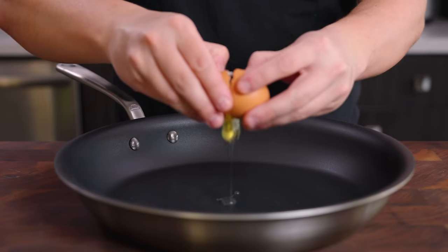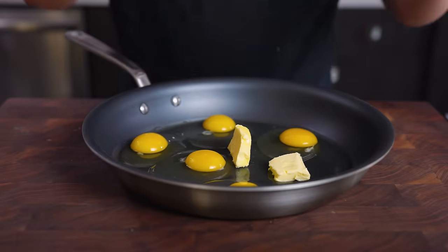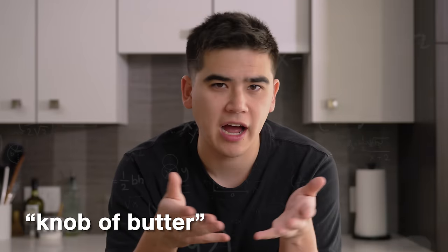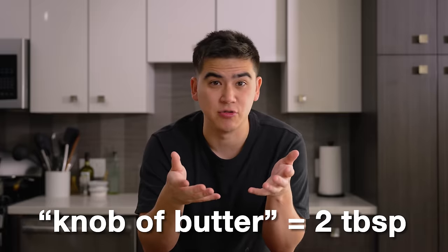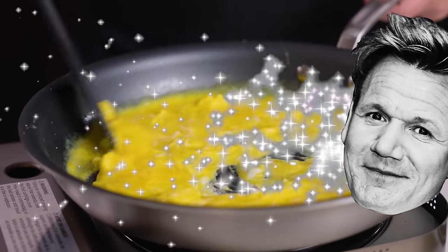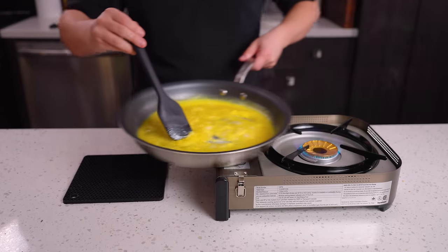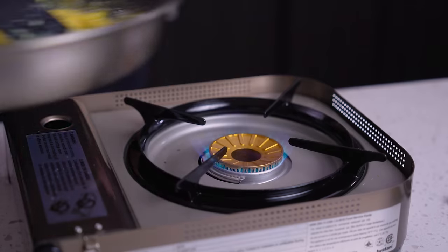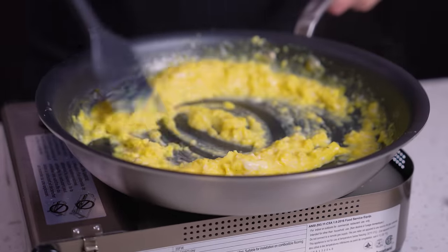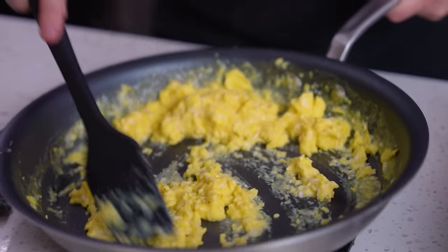We have to start with the man himself, the most recognizable chef on planet Earth, Gordon Ramsay. This scrambled egg recipe is pretty simple. You crack five eggs directly into the pan, then you add a knob of butter, which is around two tablespoons, and then you turn the heat onto medium. This is where that sweet Gordon Ramsay magic kicks in. You start it on the heat, and as the eggs start to set, you take it off the heat and continue stirring for about 20 to 30 seconds. Then you bring it back onto the heat and continue stirring, repeating this process until the eggs are cooked to your liking, usually about four minutes in total.